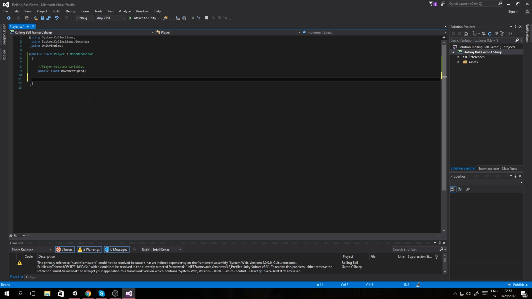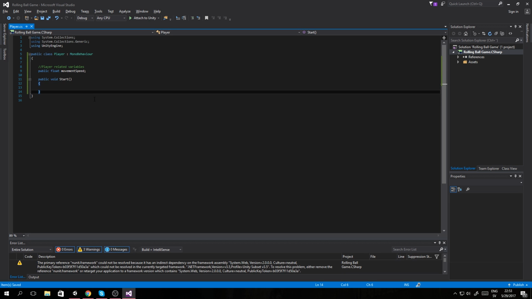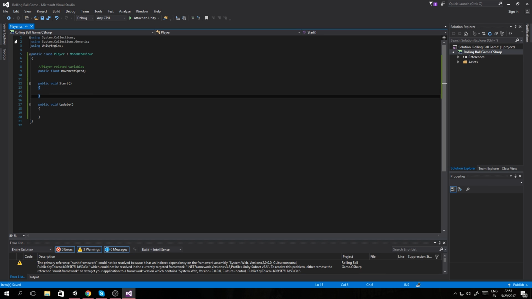Let's see here. I want to write public void Start. That's an opening bracket and then closing curly brackets, if you forget about that. And I also want to create a new void called public void Update. Just to quickly run through, void Start is going to be run when the game starts.